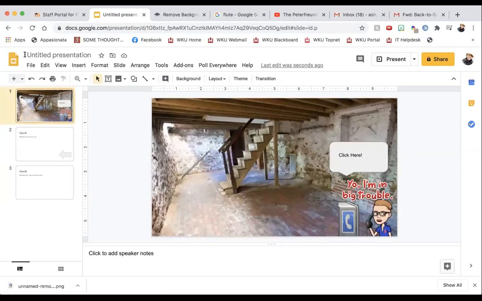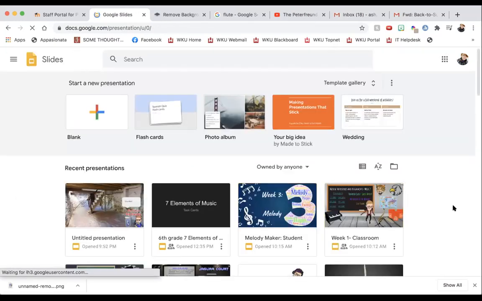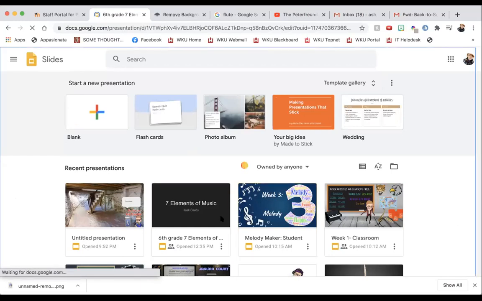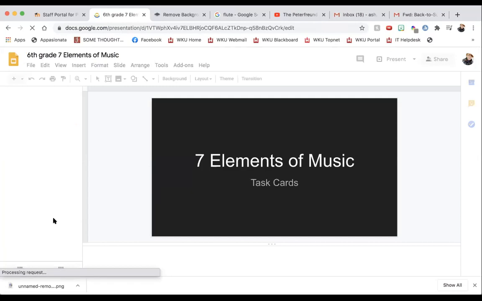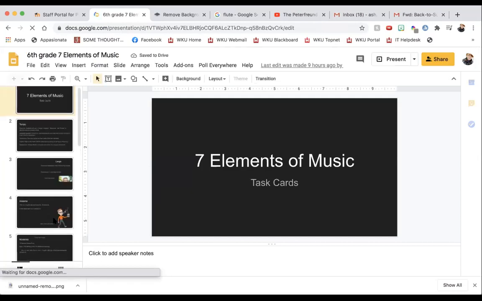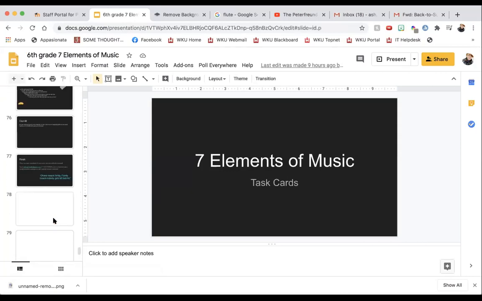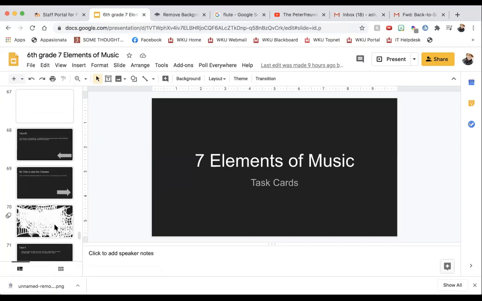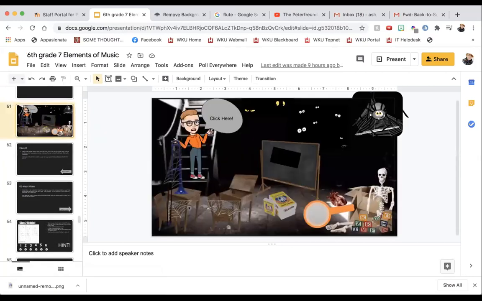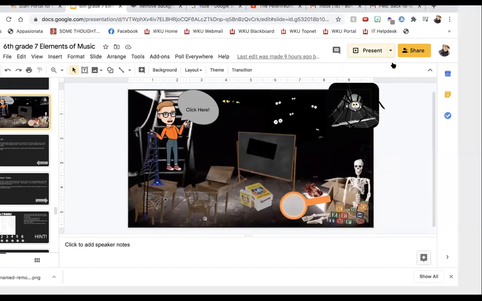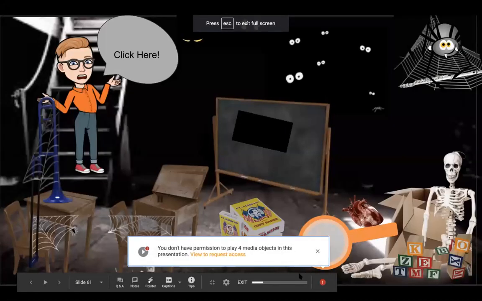Okay. I'm going to go back and actually show you what sort of a completed escape room looks like. I say sort of because I haven't got all the kinks worked out. But here's one that I plan on doing with 6th grade. I laid out the storyline and essentially, again, sticking with that basement theme, I told them that my principal has sent me down to the basement to retrieve some items.